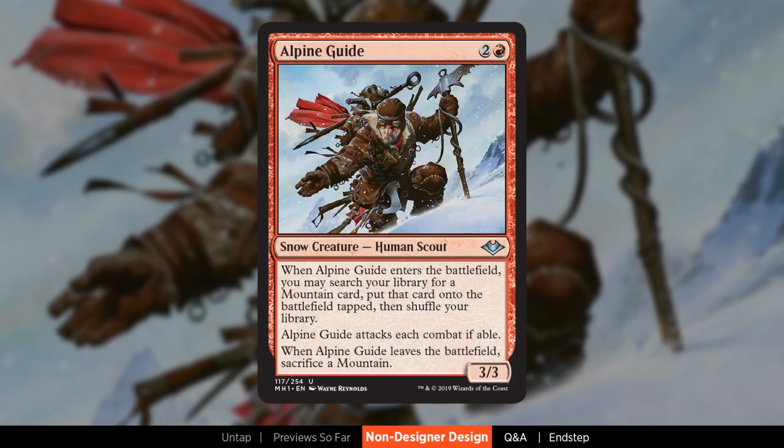I think Battle for Zendikar. Yeah. So it finally made it into Modern Horizons, and it stuck. They made some changes to it. I'll show you the final, and then we'll talk about the journey that it went through. So the real card is Alpine Guide, a 3/3 for 3. When it enters the battlefield, you may search your library for a mountain card, put that card onto the battlefield tapped, and then shuffle your library. Alpine Guide attacks each combat if able. When Alpine Guide leaves the battlefield, sacrifice a mountain.